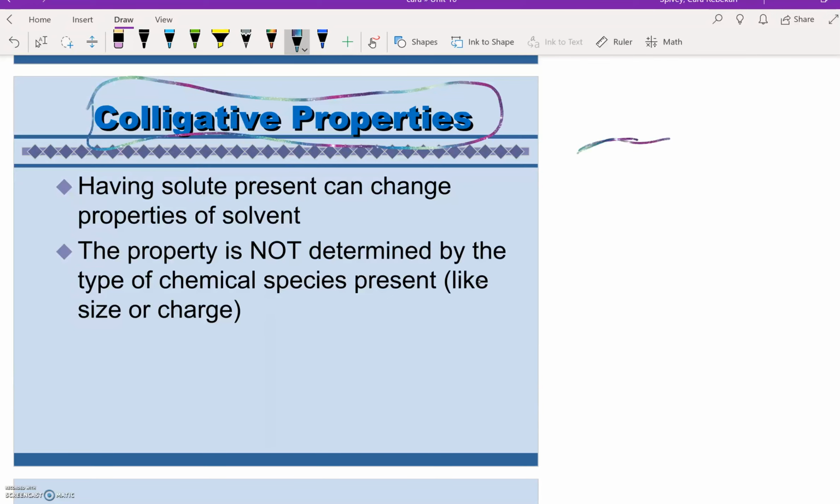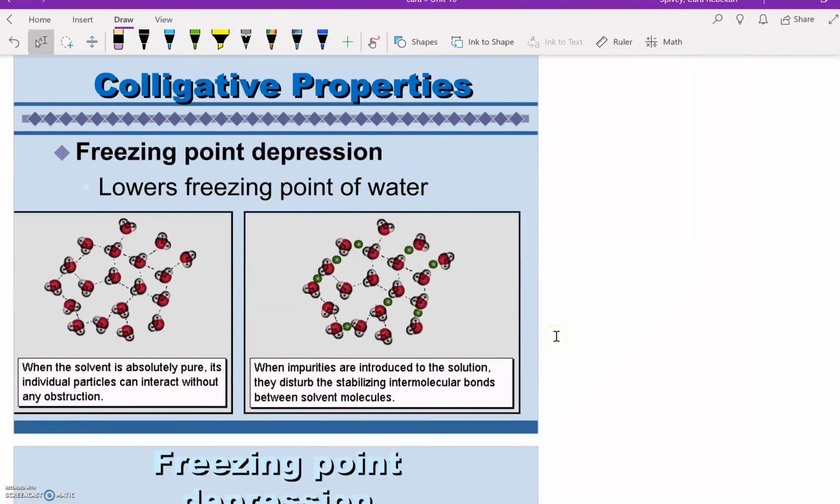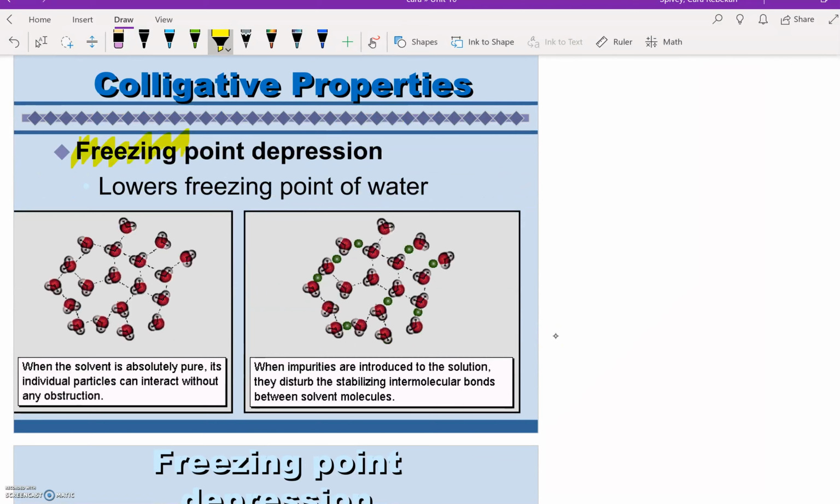We know that if we go to the beach on a cold day, for some reason it can be below 32 degrees outside, but that water still won't be frozen. So why is that? The answer to that is the colligative property we're going to be talking about. So one type of colligative property is known as the freezing point depression. You may know the word depression. It means down or something like that. Freezing point depression is when the freezing point is going to be decreased because of the solute dissolved. So in this case, we're talking about salt water versus just pure water, right? Salt water versus pure water.